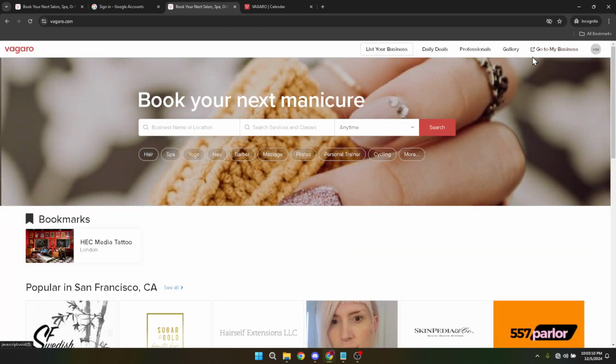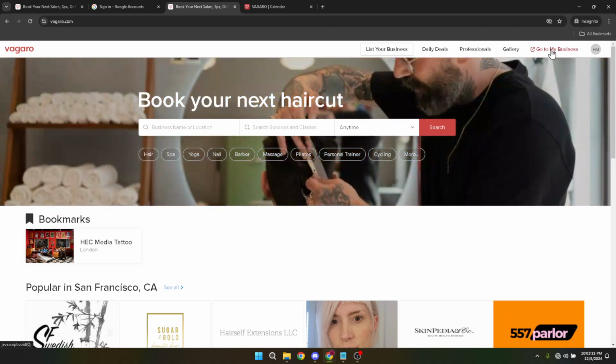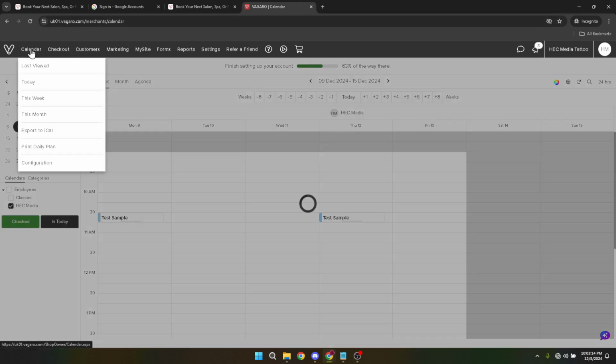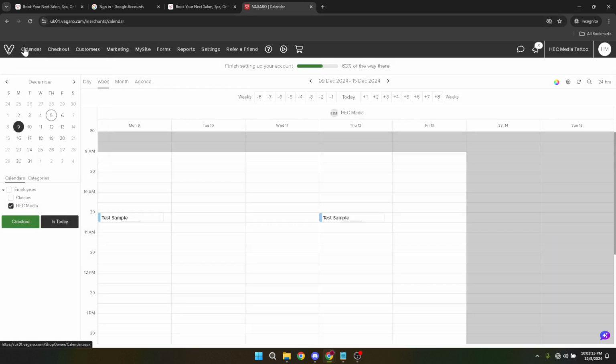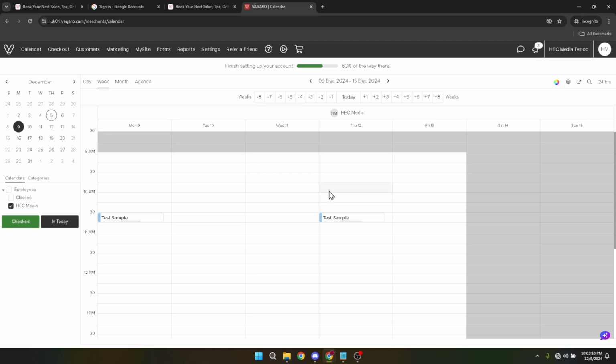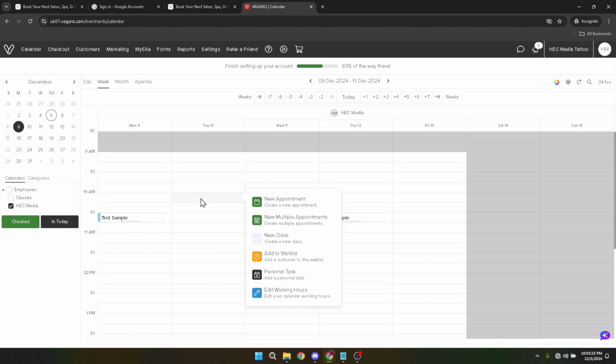Now it's time to navigate to your calendar. You'll find a link to your calendar either in the dashboard or via a direct URL provided. Don't worry. Vagaro makes it easy to get there with clear navigation options. Once you're looking at your calendar, the next step is to select an empty time slot. This is where you're going to block that precious time, be it for a personal task, a break, or any non-client booking reason. This feature ensures no one can book you during this time.